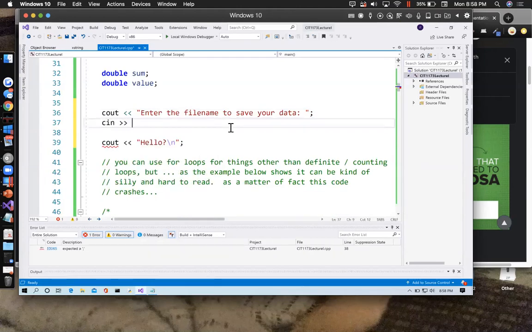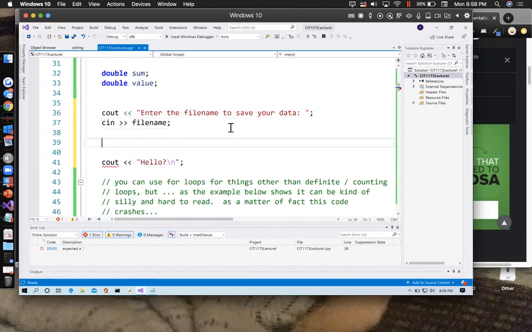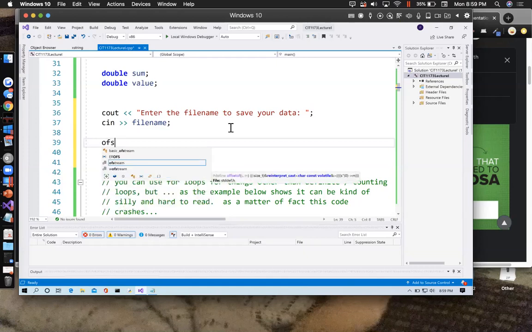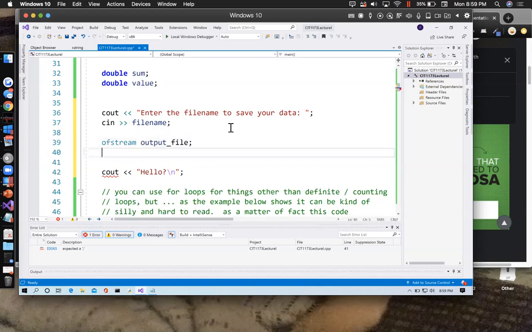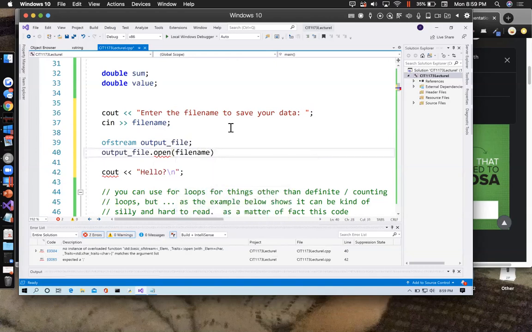And then let's read in the file name variable, and then let's open that up, right? ofstream output_file. And then output_file.open the file name that they typed in.